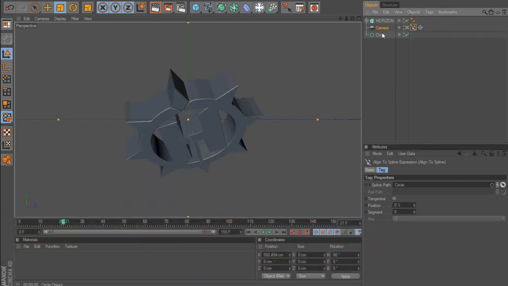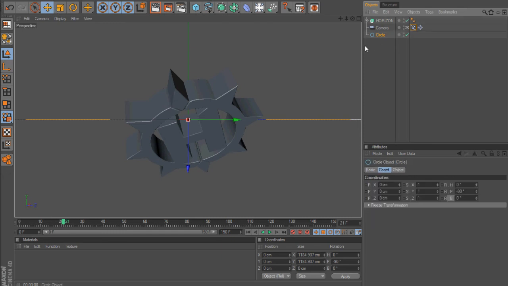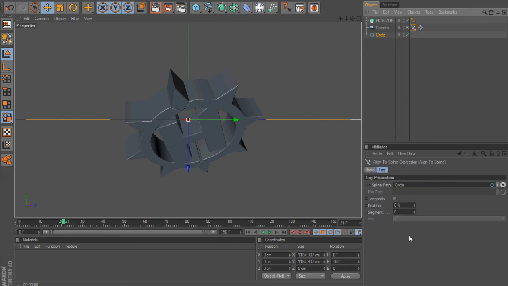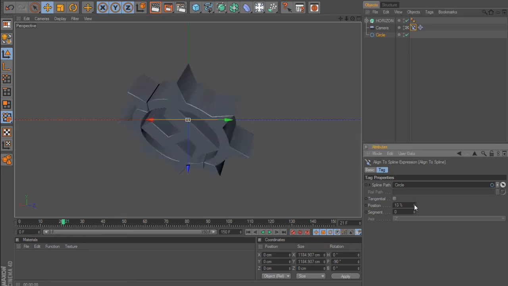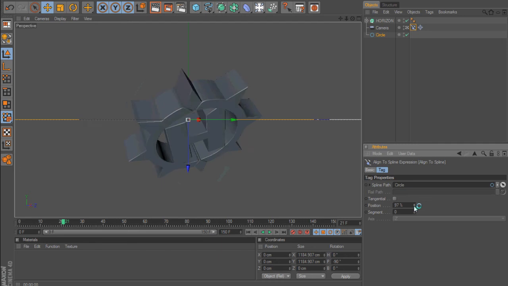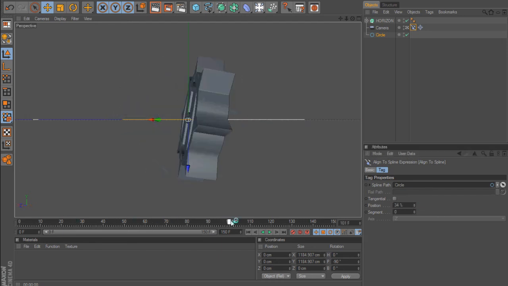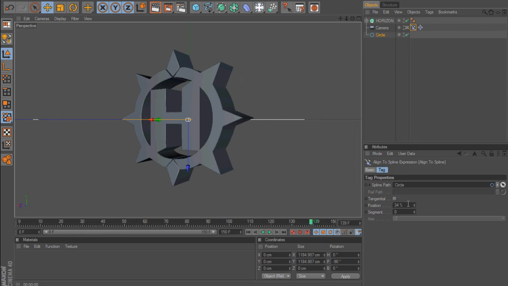And now, what this allows us to do is move the camera along this circle on the straight line while still looking at the logo, therefore creating a spinning effect. So this is great because what you can also do is change the position, like so. So you can add a bit of extra spin, like this. So I think 75 is actually straight. It's a bit odd, but 75 on the position is actually straight.